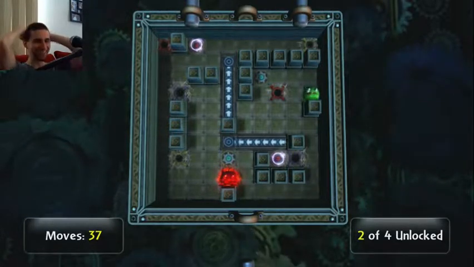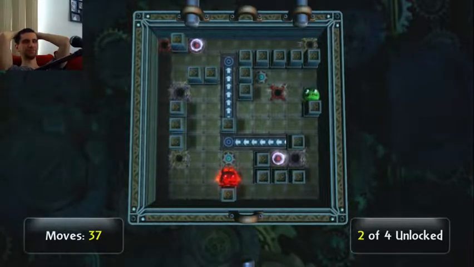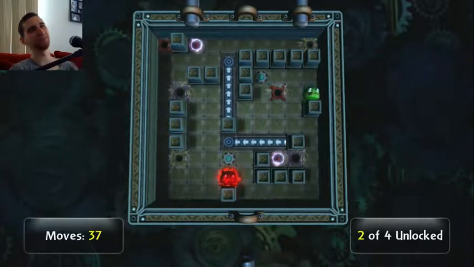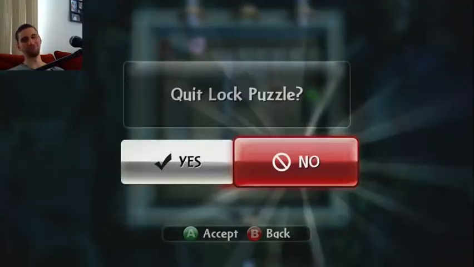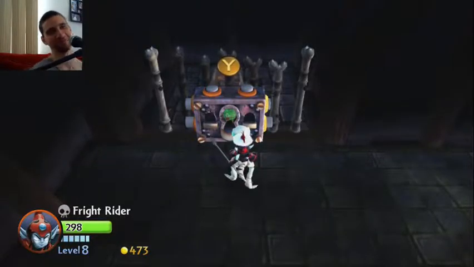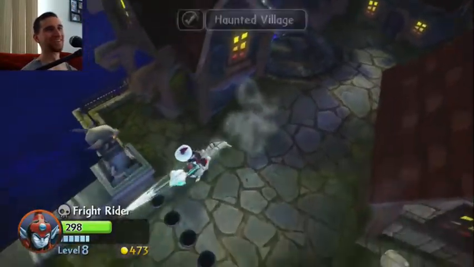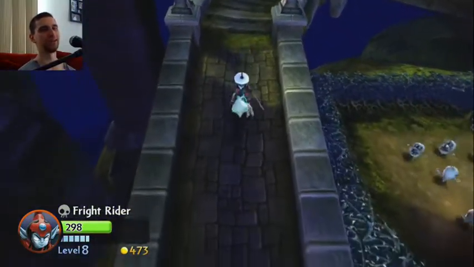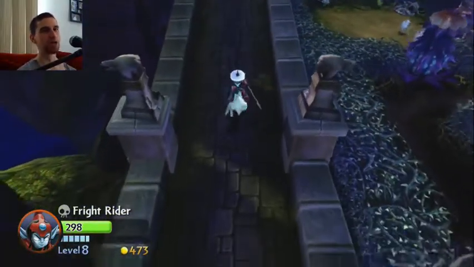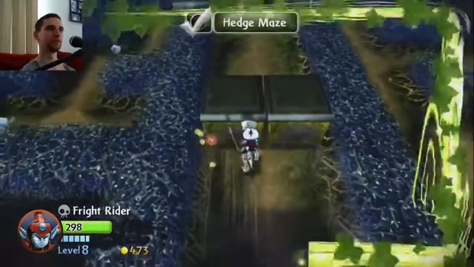Supposed to do. I can't figure that out. No way. I quit. I quit on that one. It's optional. I don't have to do it. Jesus Christ. I don't even know how to get to them, let alone get to them while avoiding the red guy. Jesus. That's a nasty one.